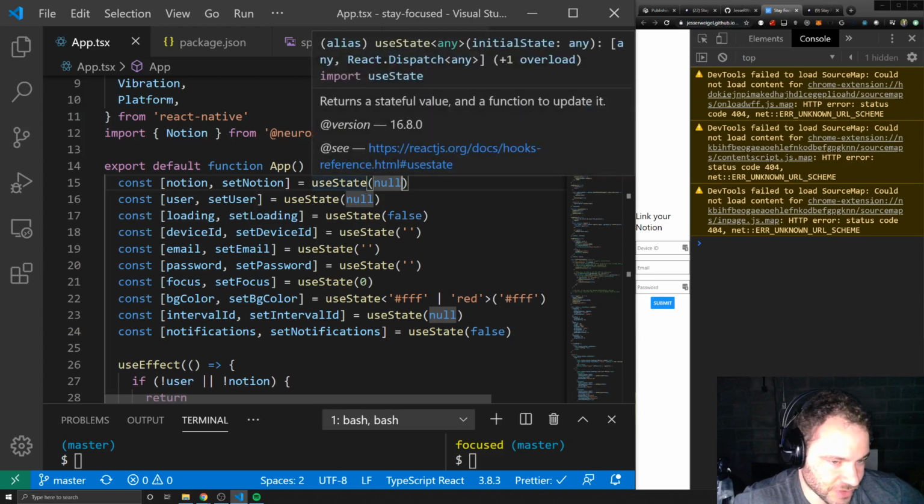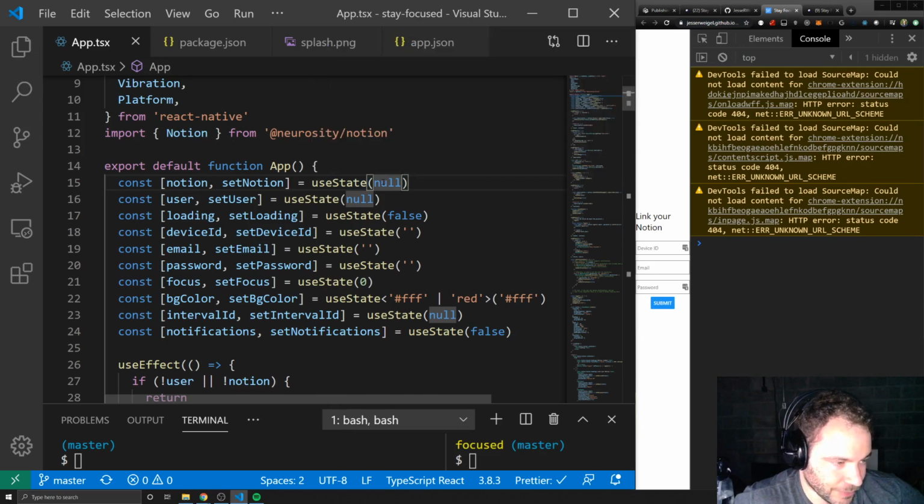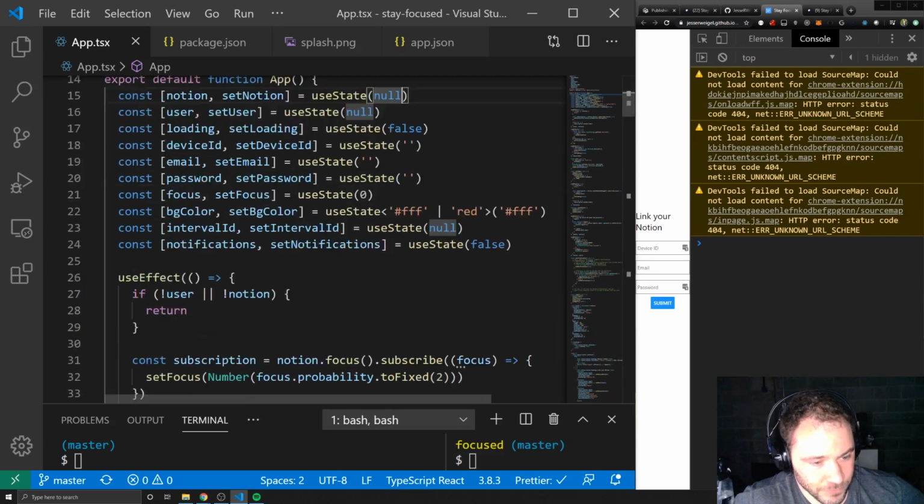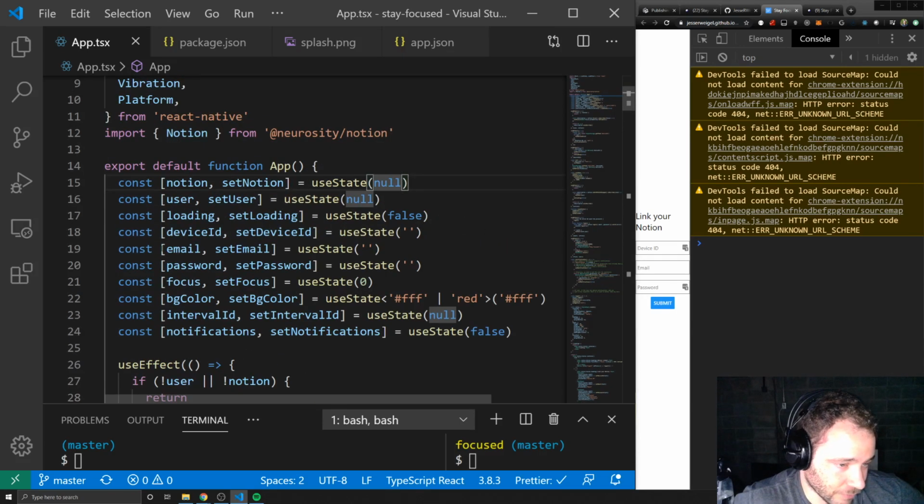So what we could use instead is something called useReducer. We could have an object for all the state using useReducer, set up similar to Redux, and that has worked for me. That might be a better way to go about what we're doing with this app, since we have so much state here. It's starting to get a little bit crazy. But yeah, that's a great question, and I think useReducer is probably the way to go if you start to get a lot of state that you're trying to handle.